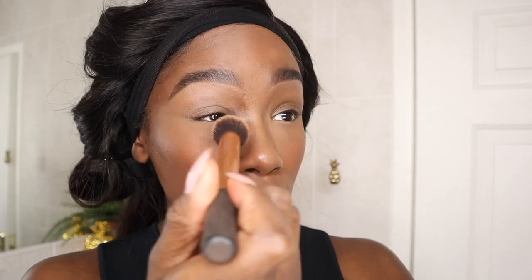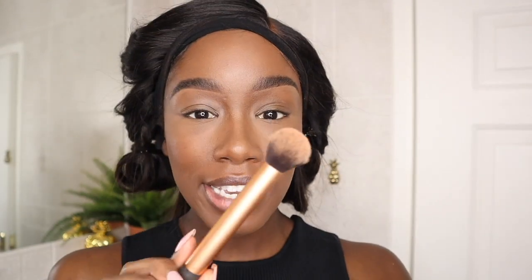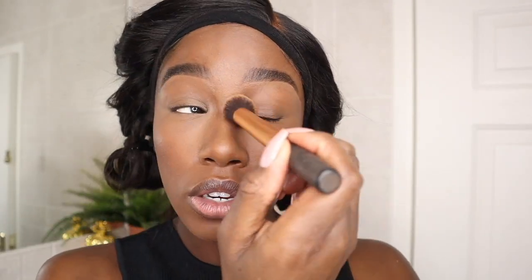And when I dust it off, I feel like I do a combination between dusting it away and also kind of patting it in. So first I dust it off, and then I pat what's left on the brush and what's left on my skin right into my skin. I find that really helps to make sure that it's set. And then whatever's left on the brush, I just dust over my eyes like that as well. And then that's me done.